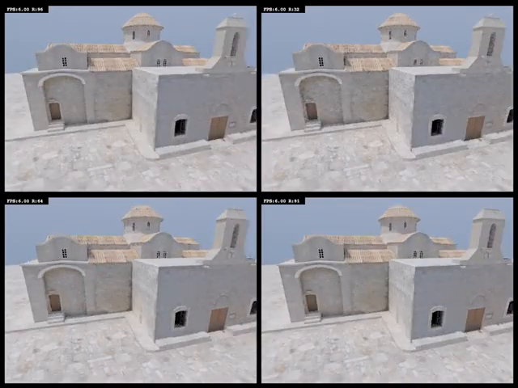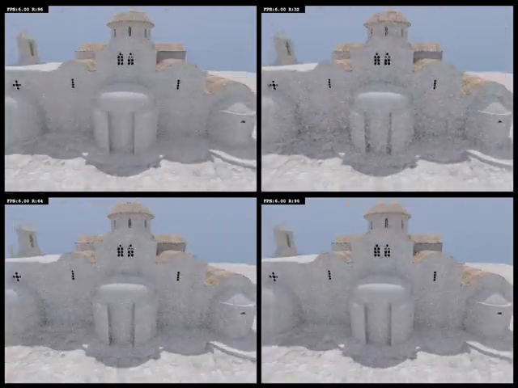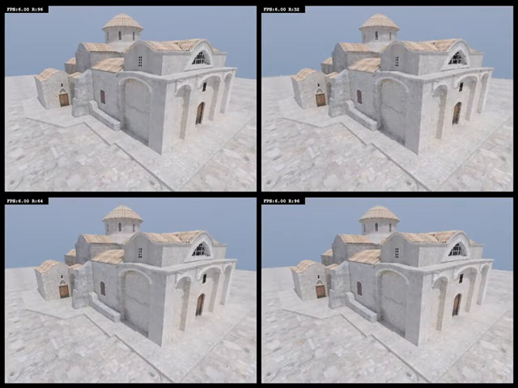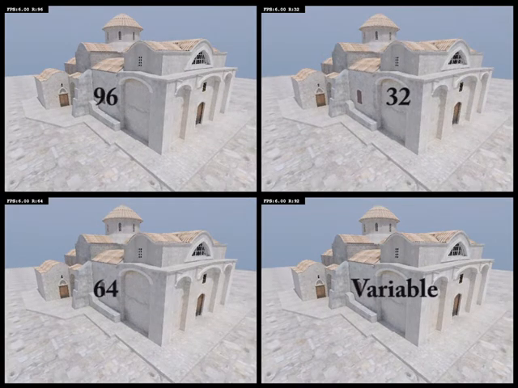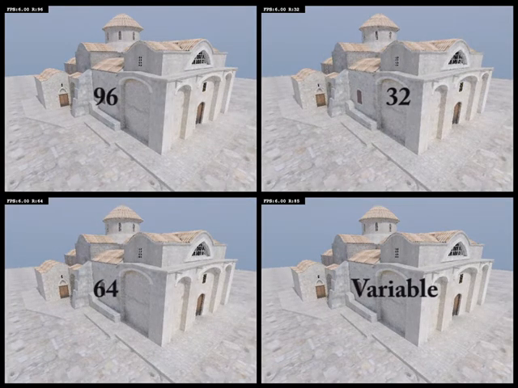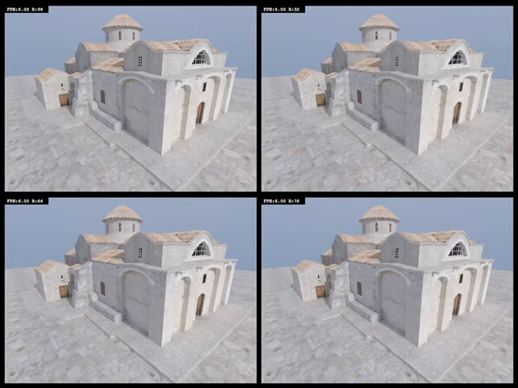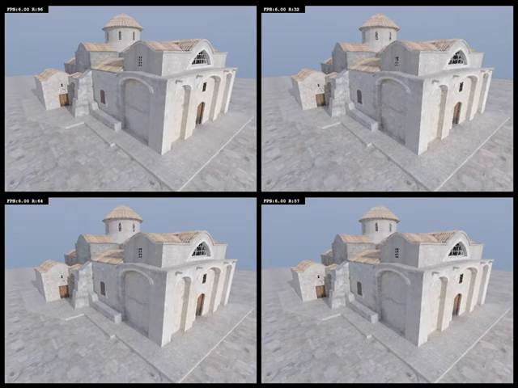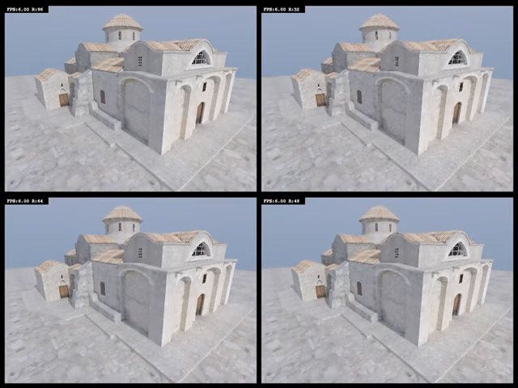We show 4 videos of the kitty scene being rendered at a fixed frame rate on different number of resources. The figures on the screen show the amount of resources used for rendering the corresponding video. The resources for the bottom right video vary as a sinusoidal function. With a lower number of resources, the method relies more on reconstruction, deteriorating the visual quality while maintaining a fixed frame rate.